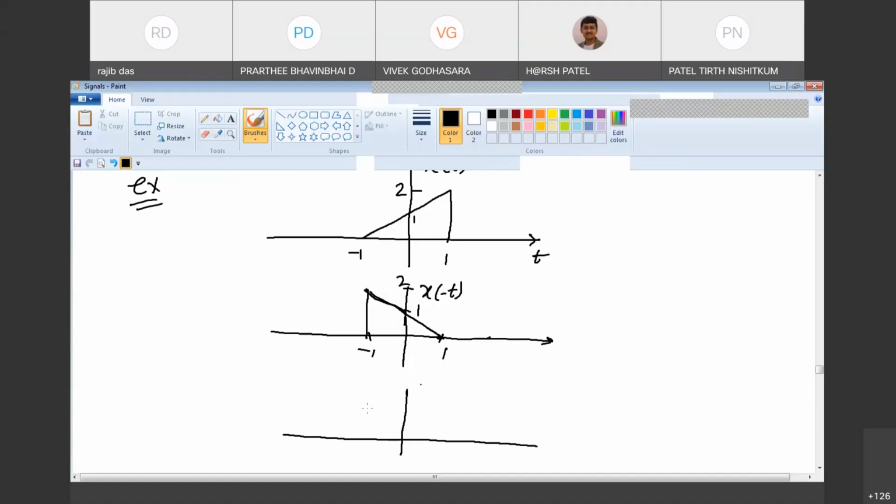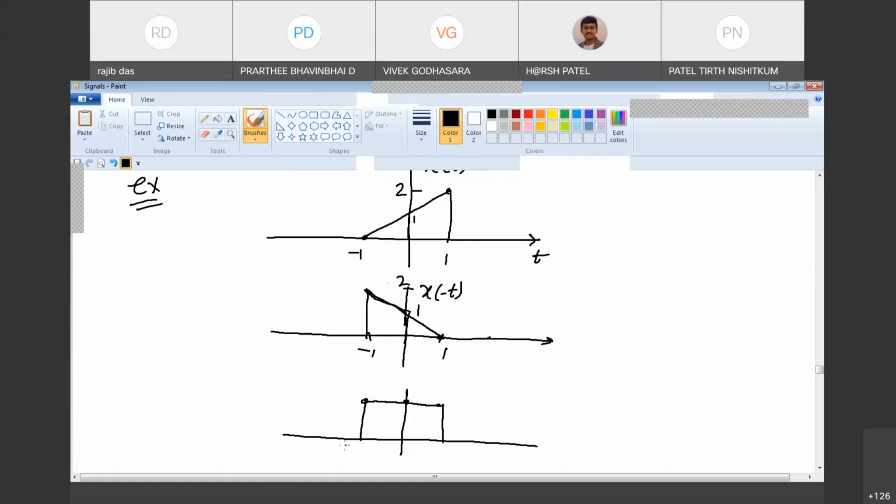So I am going to add it. At -1, its value is 0 and its value is 2, so the resulting value is 2 only. Now it is reducing a little bit and simultaneously it is increasing. At this point it is 1, this is also 1, and 1 plus 1 is 2. Again at 0 it will be 2. At 1 this is 2 and this is 0. Again it is 2. So you see, every time you add these two together, the addition of these two is nothing but 2.